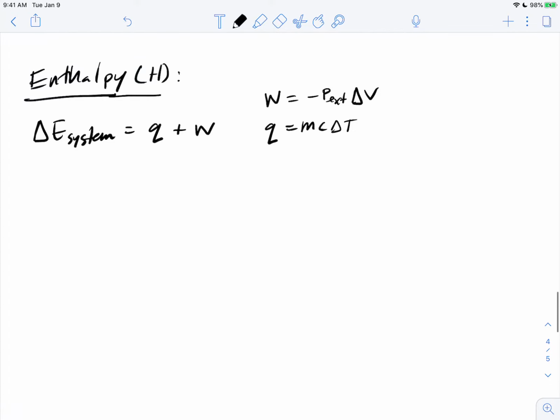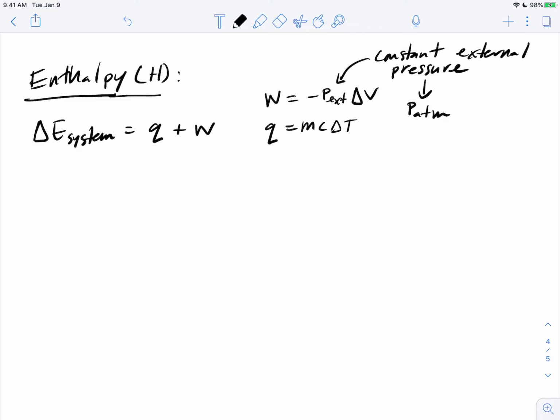And this we say is a constant external pressure. Atmospheric pressure is a really good example of that, assuming that we're not in the middle of a hurricane where the pressure is dramatically changing. So this idea would be like atmospheric pressure. And in most cases, the external pressure is the same, so that's pretty real world.